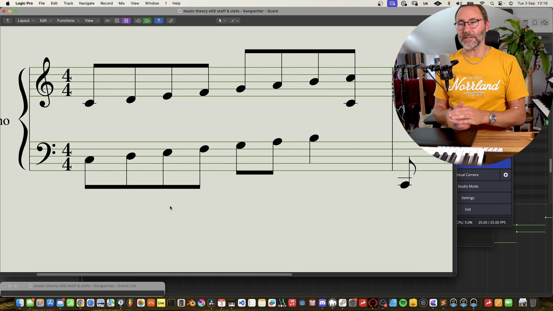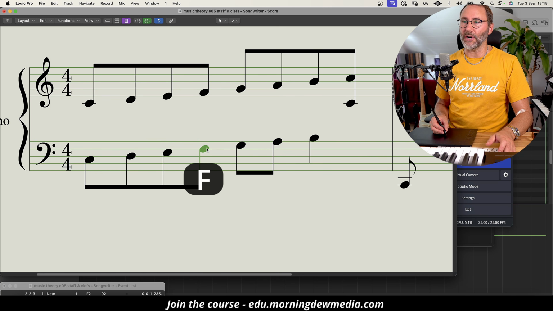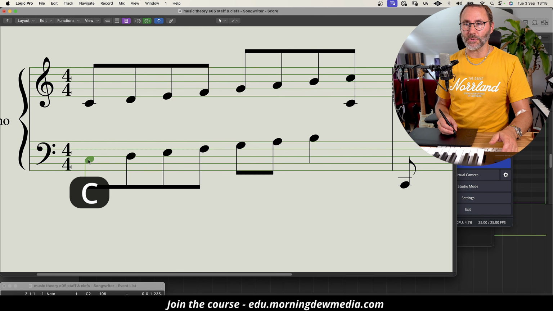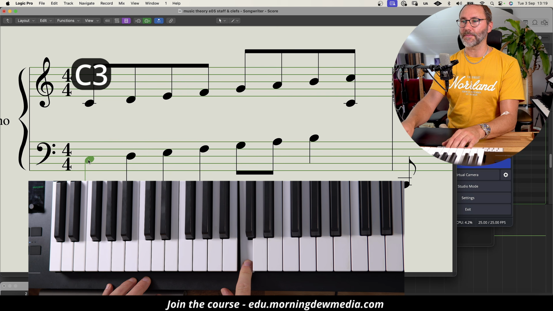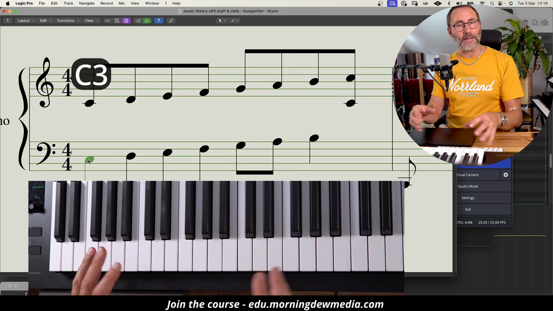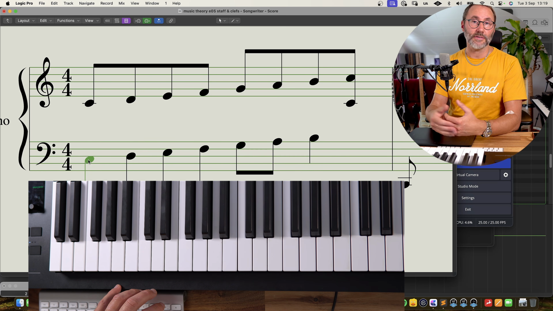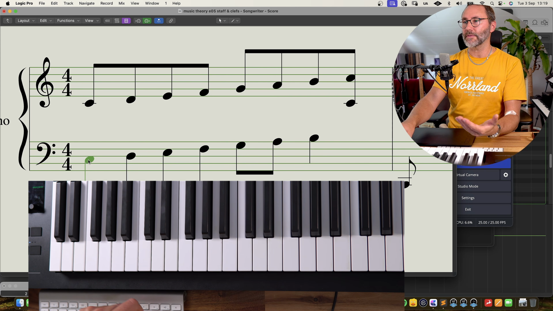Yeah, so let's talk about finding the notes here on the F clef, the bass clef. Well, we know that we have the F on this second line from above, but personally I often take the reference from the C instead, and the C on the F clef is this note. And if we look at the piano, we have the middle C on this note, which is C3 in Logic Pro. But I think on an 88 key grand piano, the middle C would be a C4. But here in Logic Pro, the middle C is a C3.